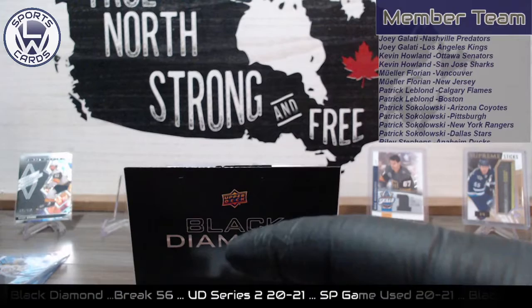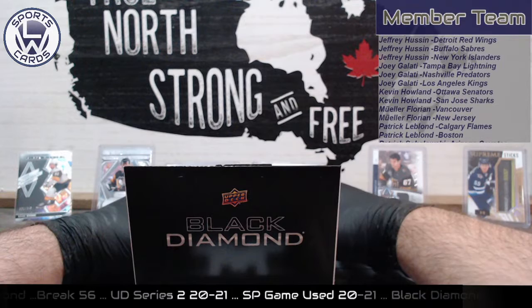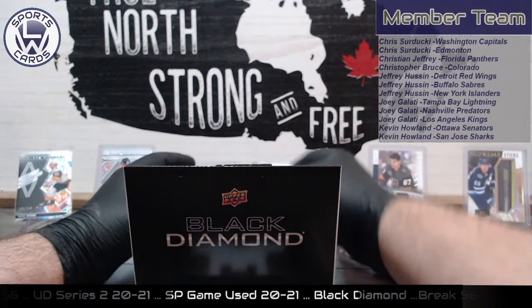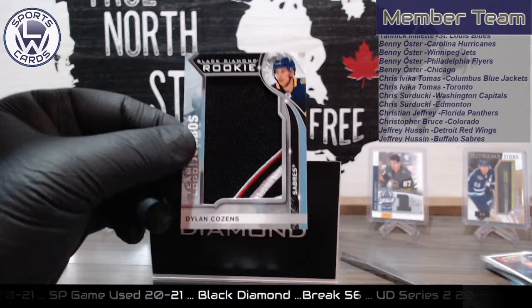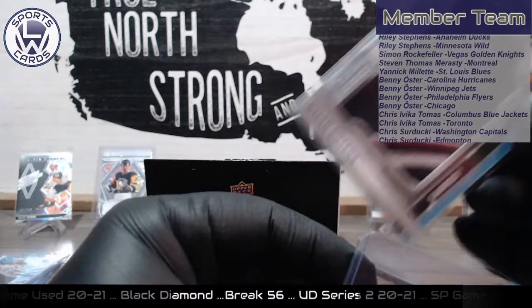Take down McDavid. All right, let's see how I'm going to do this. Yeah, we'll do it like this, just arranging things. From your Buffalo Sabres, Team Logo Jumbo, it's a Dylan Cousins card. Dylan Cousins, Buffalo, going out to Mr. Jeffrey Husson. There you go, Jeffrey.